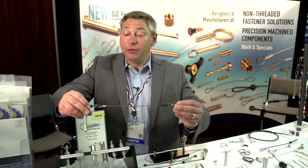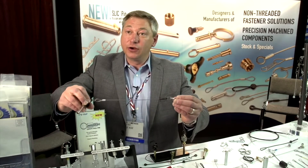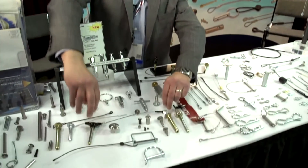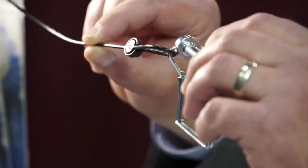We manufacture steel lanyard assemblies in our factory in Wisconsin for holding pins and other components onto equipment. We do all different lengths, styles, and sizes. We've also invented a nylon version, molded out of nylon — it's about a third the cost of the steel version, but just as suitable for light-duty retention.